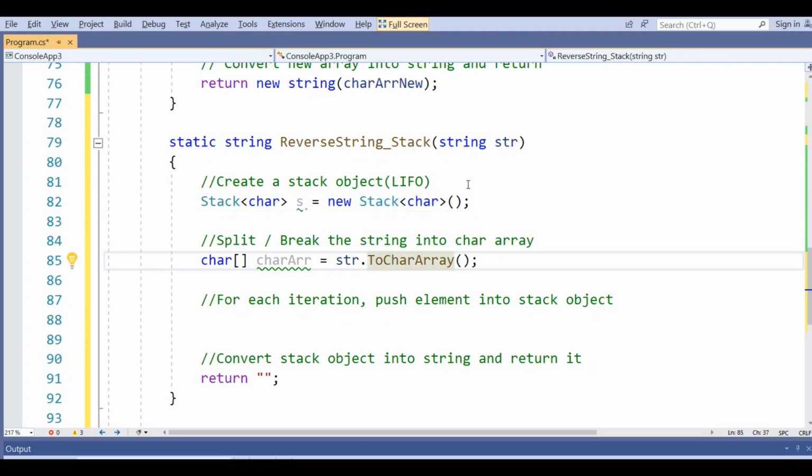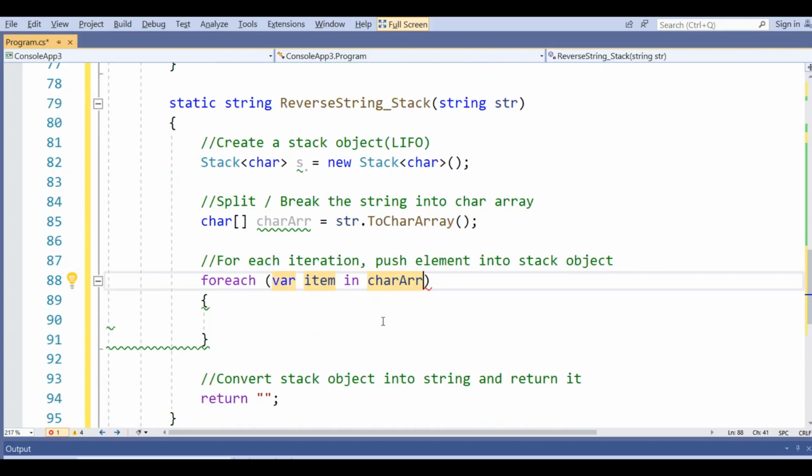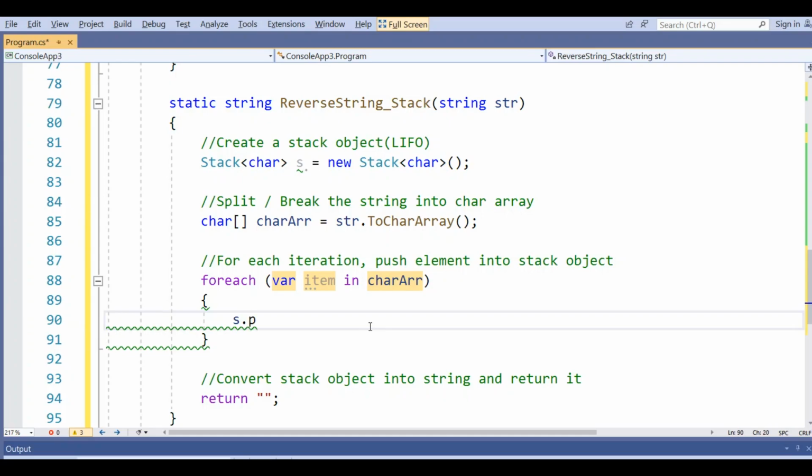Second step is the same step. I'm going to break the string into char array, and we're going to use the foreach loop to loop through this char array, and for each iteration we are going to push the element into the stack.